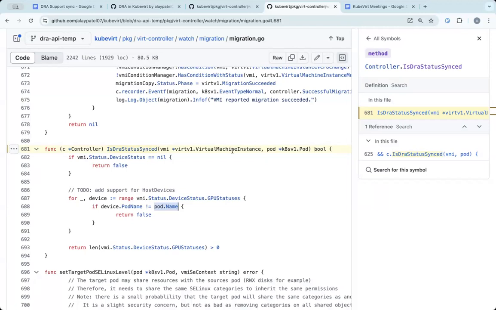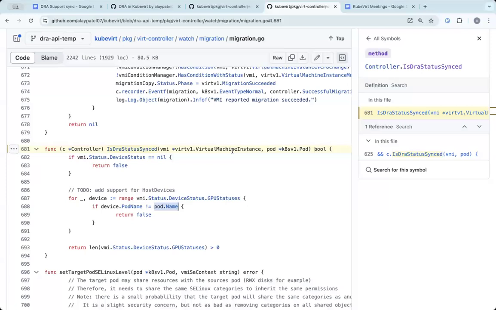I don't know. Seems like too many things that need to update themselves. I mean, normally the way migration works today is that we have an additional section in the migration state where we communicate what the devices are on the target. So, for example, what the CPU topology looks like on the target and where we should pin, and then volume sizes and things like this.